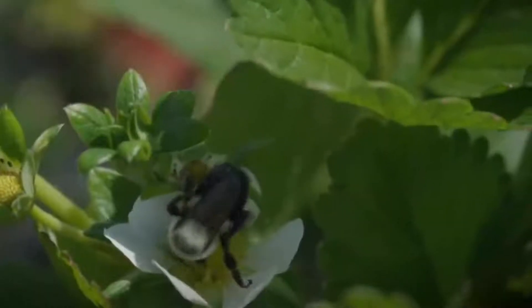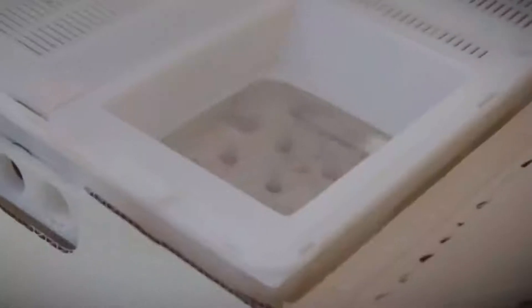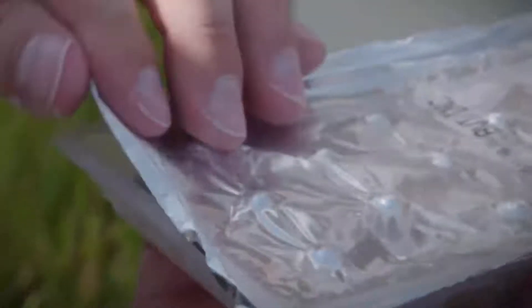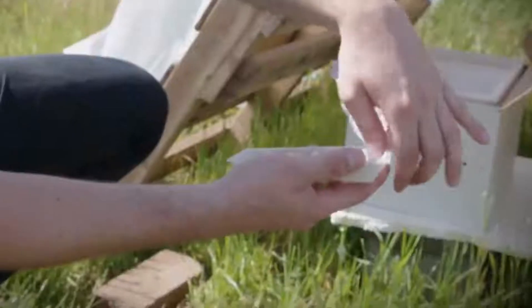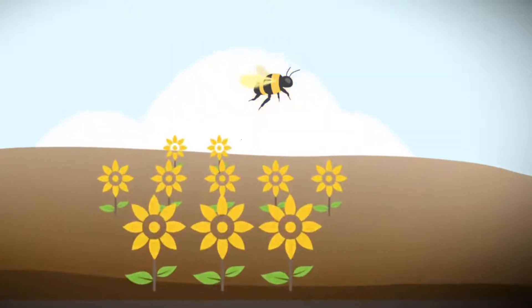Number 9: bee vectoring. Bee vectoring is an interesting new technique in disease control management, proven beneficial in integrated disease management and pest control by a corporation in Canada. BVT CR7, also known as Vectorite, is a naturally occurring fungus that helps protect crops from a range of illnesses. The Vectorite solution is placed within a hive of commercially grown bees, and when the bees leave the hive, they gather and spread the solution throughout the surrounding crops. This improves plant development, naturally extends crop shelf life, and all of these advantages are obtained without the use of pesticides.